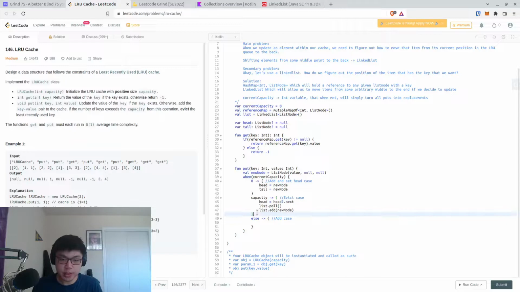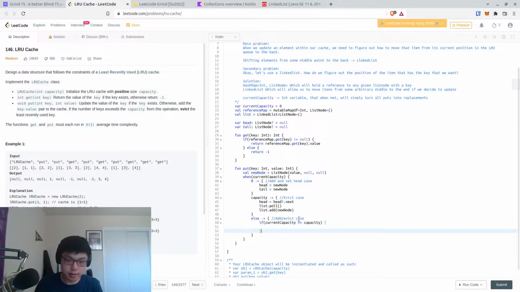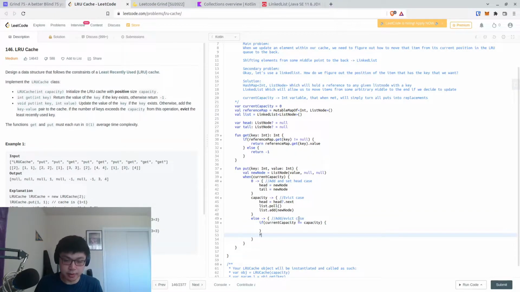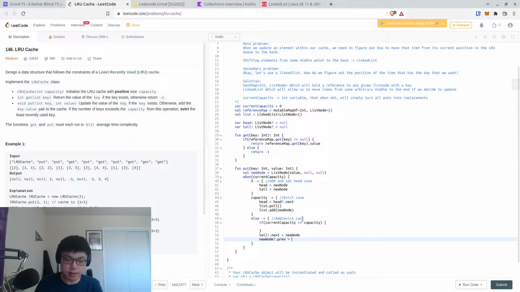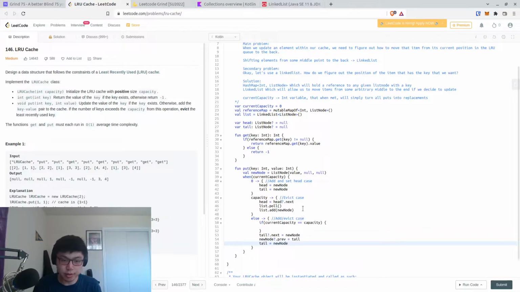So that seems to be actually a shared situation. So if current capacity is equal to capacity, otherwise in this case we do tail question mark dot next is equal to new node, and then new node question mark dot previous is equal to tail, and then finally tail is equal to our new node.